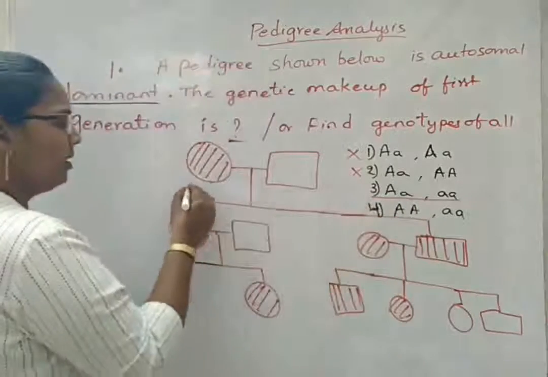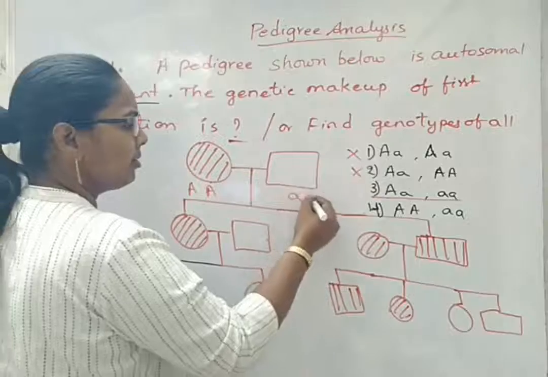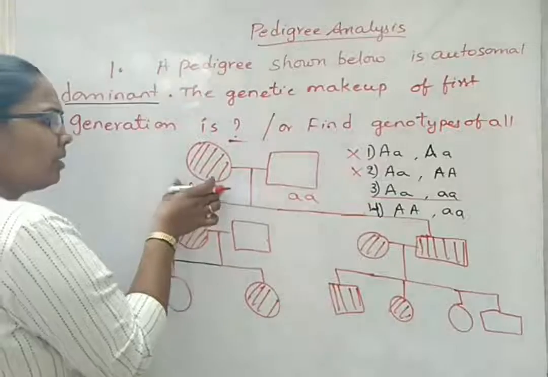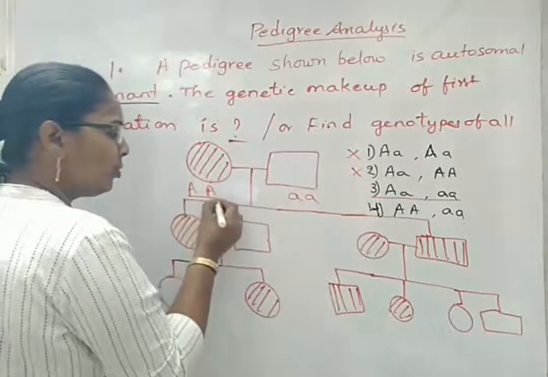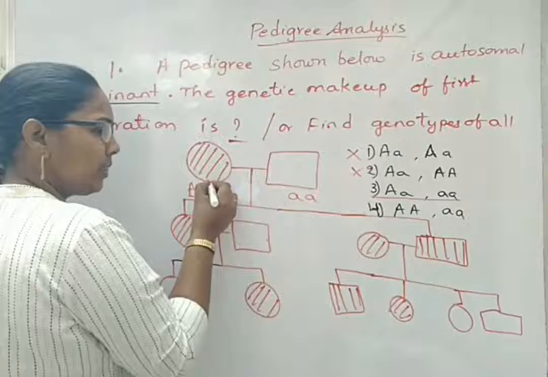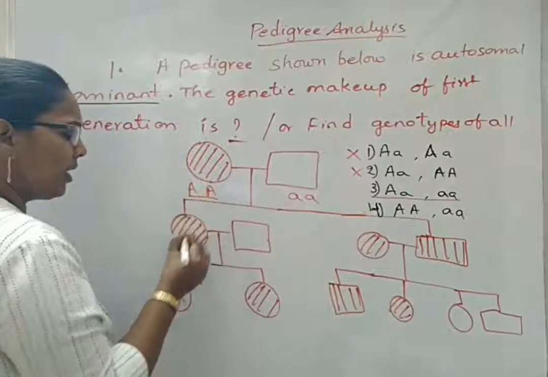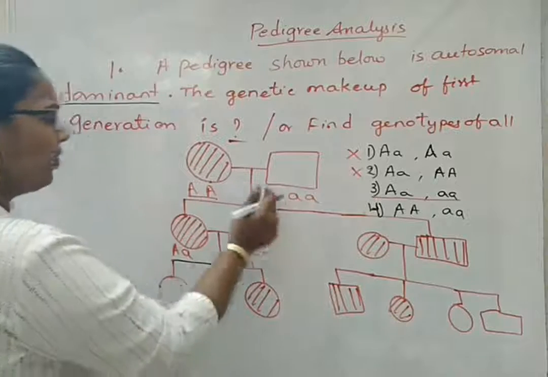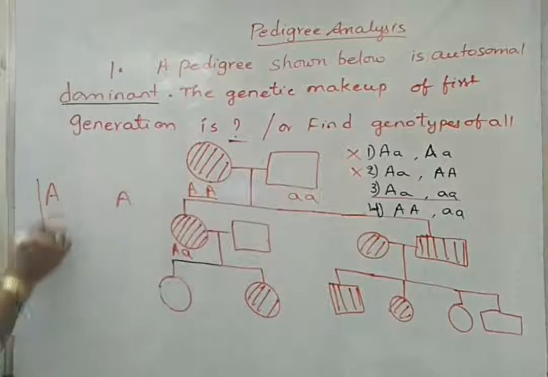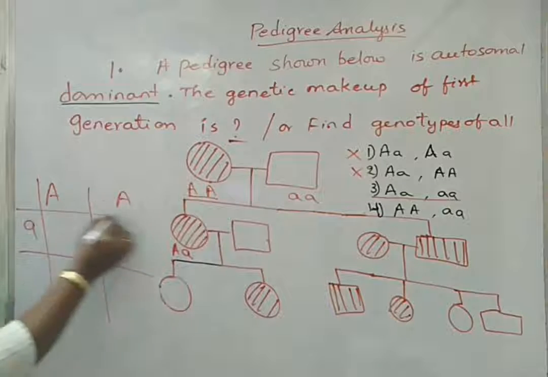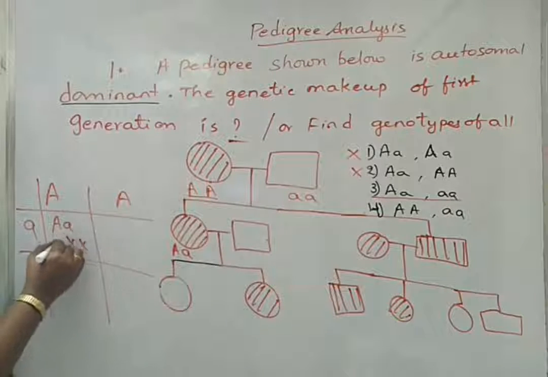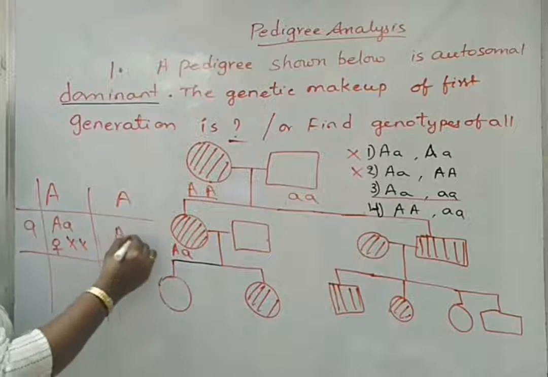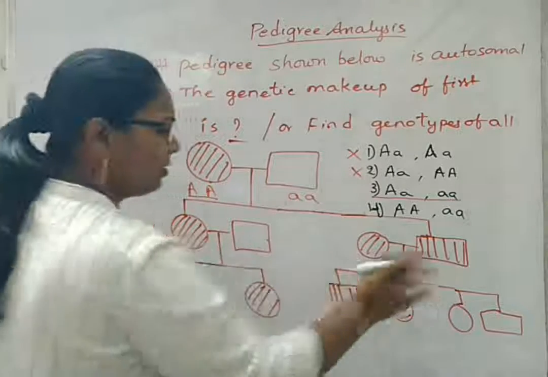What about this fourth one? Both are dominant alleles, both are recessive alleles. Here there is a chance to be normal. Yes, up to this part it is correct. Then what about this one? Here they have clearly given us two dominant alleles responsible to express the disease. If that is the condition, then this child also should get the same type of two dominant alleles, because when we cross these both parents with the help of a Punnett square, the obtained offspring, that is the female, should have both dominant alleles on its XX chromosomes, and the male is expressed, okay, this will be correct.